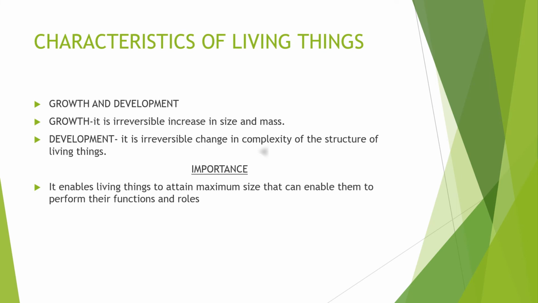The next characteristic is growth and development. Growth is an irreversible increase in size and mass, for example, weight and height, while development is an irreversible change in complexity of the structure of living things, for example, IQ, intelligence quotient. The intelligence quotient increases or improves with time. The importance of growth and development is that it enables living things to attain the maximum size that can enable them to perform their functions and roles.